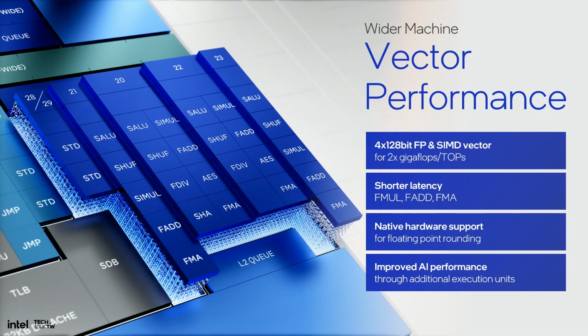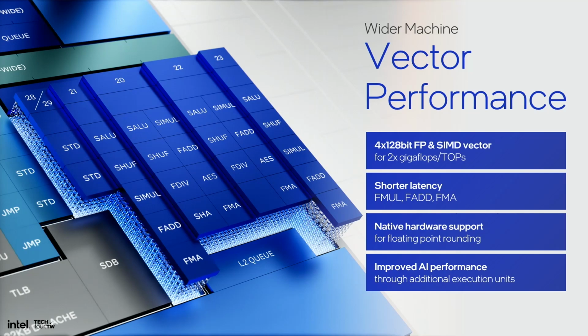DAZ, FTZ, these are flags in x86 that give you a predictable answer, but it's not necessarily following all the rules. So when you're not doing that, which a GCC -O2 compile does not do, sometimes we would go to microcode and say, please help, please fix this value up for me. We get rid of that in Skymont. We now reliably take care of all of that in hardware. This is just an example of something that you didn't necessarily notice, but we're trying to make sure we clean up some of those glass jaws and give you that reliable performance.